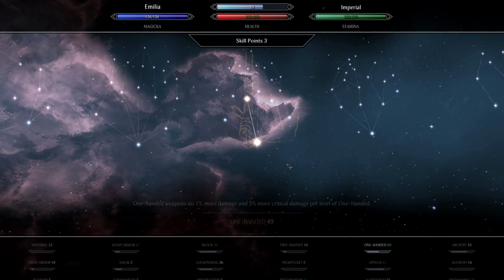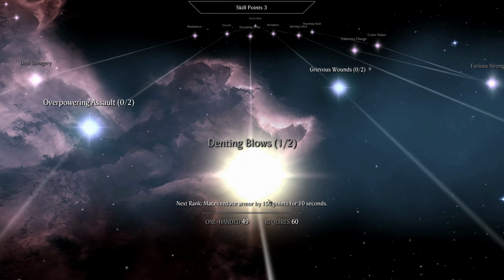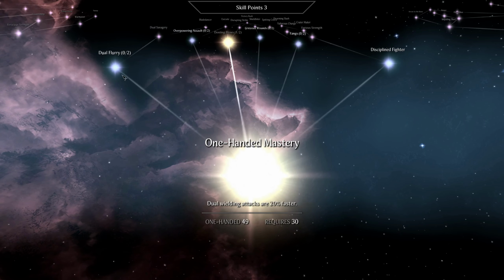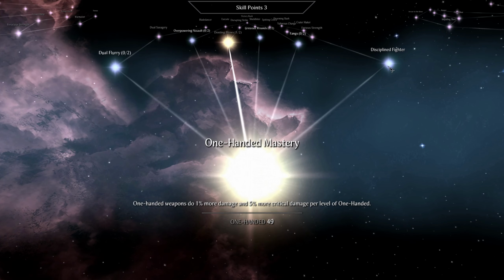Next and last is the one-handed skill tree. Obviously, we want the additional perk in denting blows, but we need 60 for this. Dual flurry, dual savagery, and blade dancer lines we are not going to pick up because we are a sword and board type.